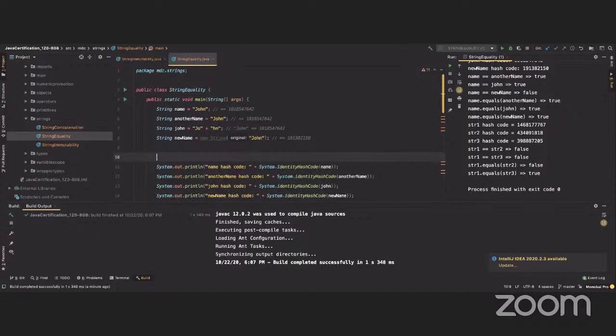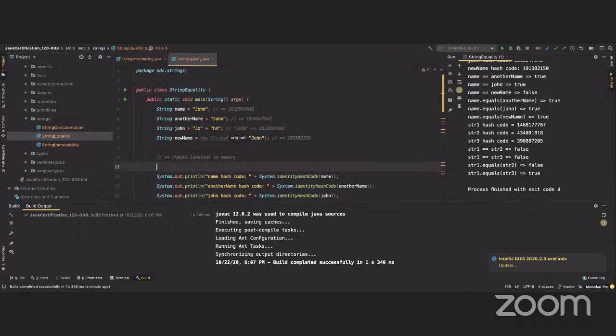Equals equals checks location in memory. The equals method checks the content of the variable, or in this case, the object. Location of the object in memory is checked by equals equals. It's very important that you understand that, guys. Any questions?